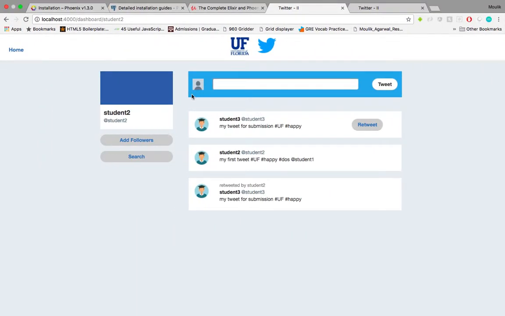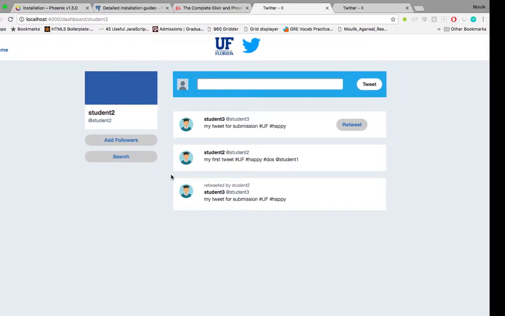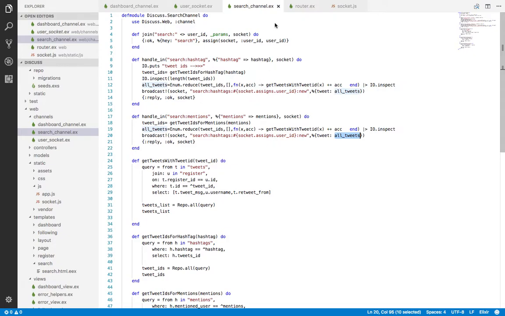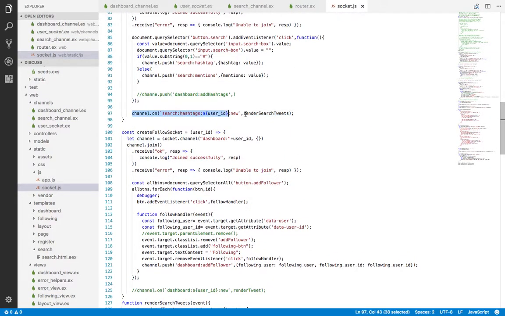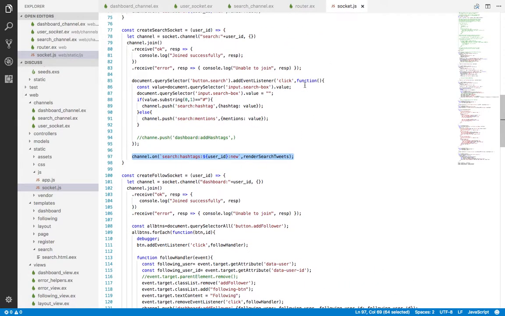So I think this is the whole overview of the overall application that I have. In the UI phase, it allows you to search for any particular value, and you can tweet, you can retweet, you can add a follower, you can do a search, as we saw throughout our application. And this was the major implementation using WebSockets, wherein every functionality is receiving a JSON response from the server, which is being handled by the channel.on functionality at every client.